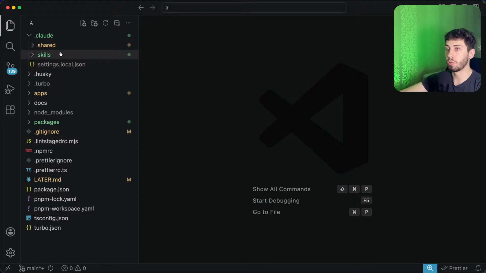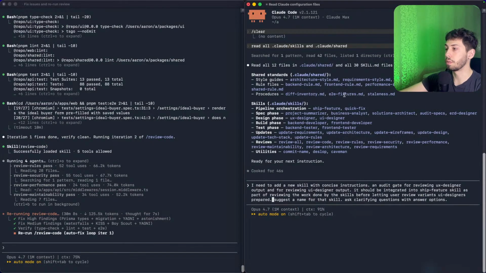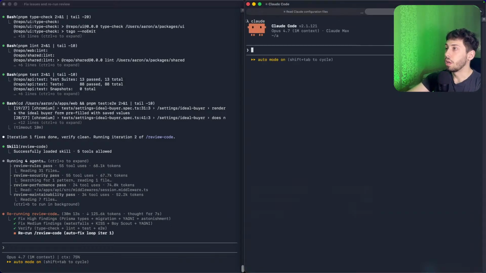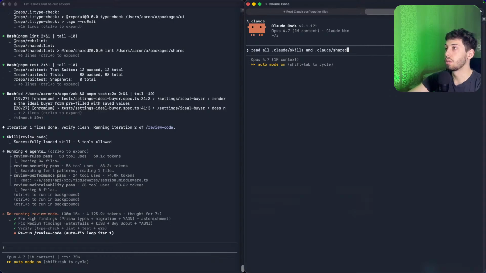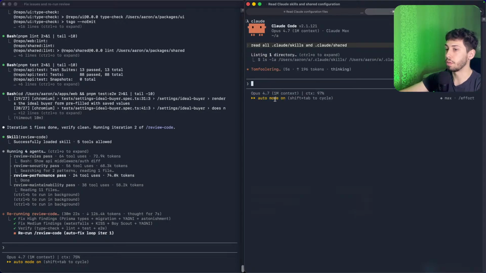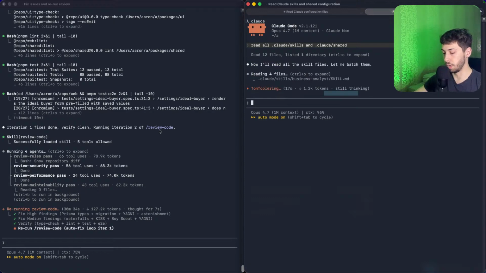I've been changing rules quite drastically, so currently I will prepare another chat just to show the workflow. Right, so I'll ask it to read. I also started using auto mode because it seems to be working quite good. I saw it blocking some requests which I would have blocked myself as well. So I thought, well, it is working good, and that's what I need. So I'll continue using it.